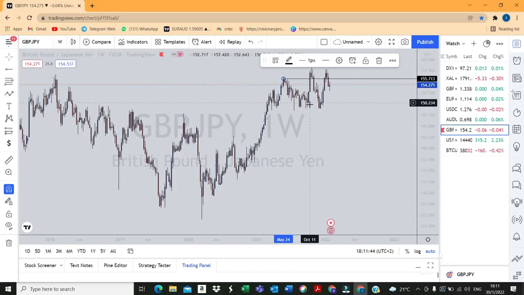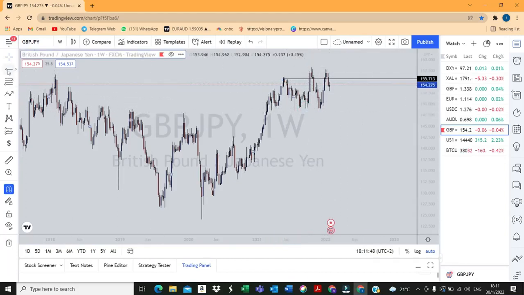So that failure to take out the high might be a move coming to take out the liquidity that is sitting here. If you look clearly, you can see that we have some equal lows right there, right? So our price might be coming here to take out this liquidity, then we continue upwards, right? That's what I expect. I expect price to come and take out that liquidity, then we continue going up, right?